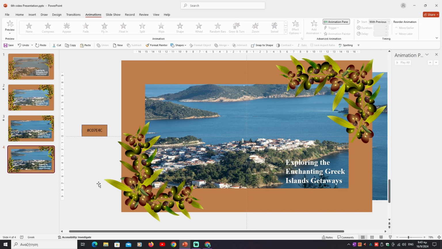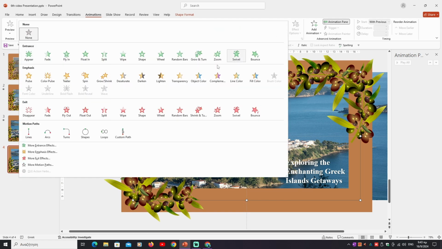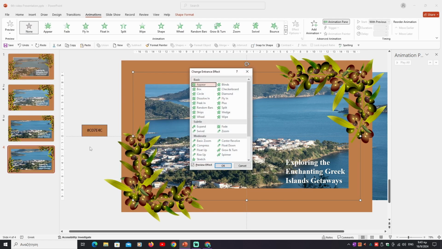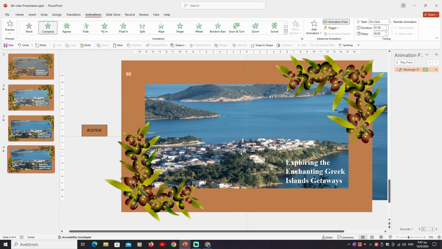Now it's time for animations. We choose the rectangle, we go to entrance, more entrance effects, we choose compress, click OK, start with previous, duration 1.